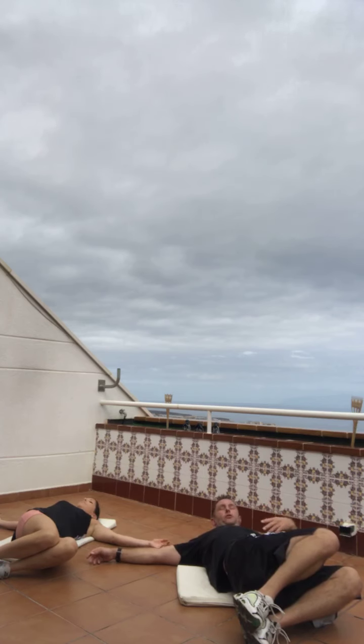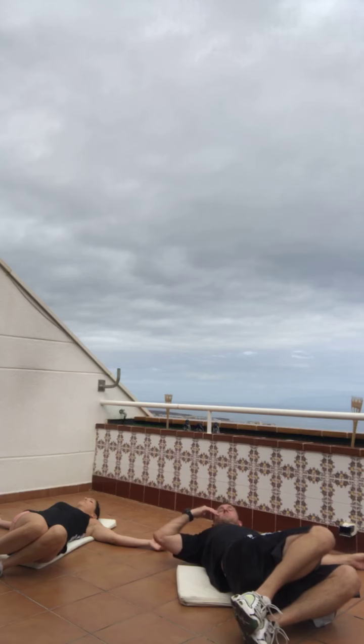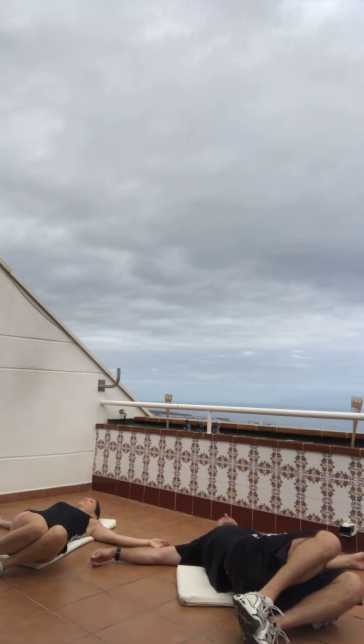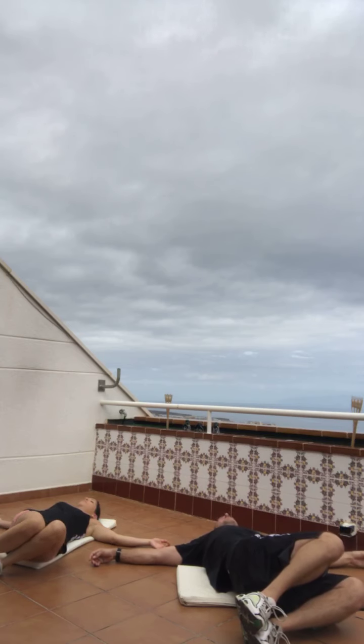Remember guys, when you're stretching, the breathing is the most important part, okay? Nice, slow, controlled breathing, okay? Breathe in through the nose, out slowly through the mouth. Chicos, cuando estiramos, la parte más importante, respiración, okay? Respira despacio, dentro nariz, fuera la boca. Okay?